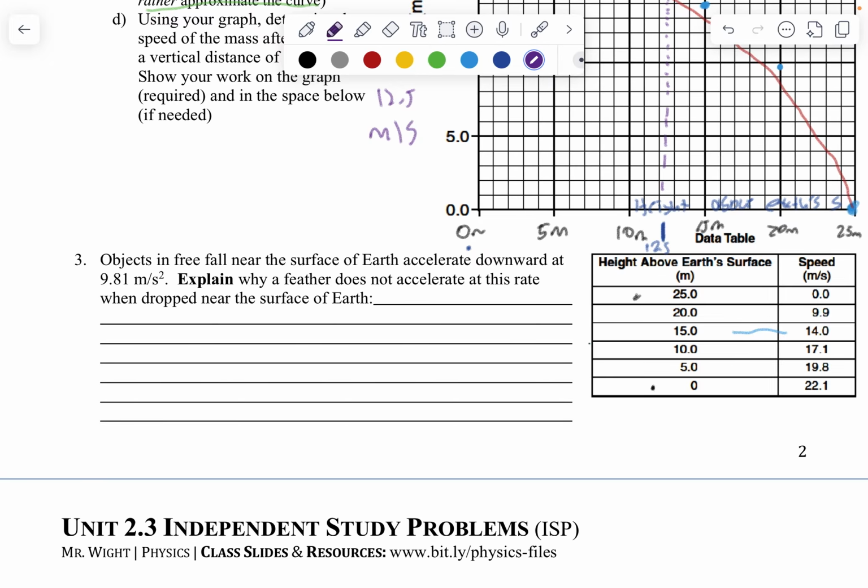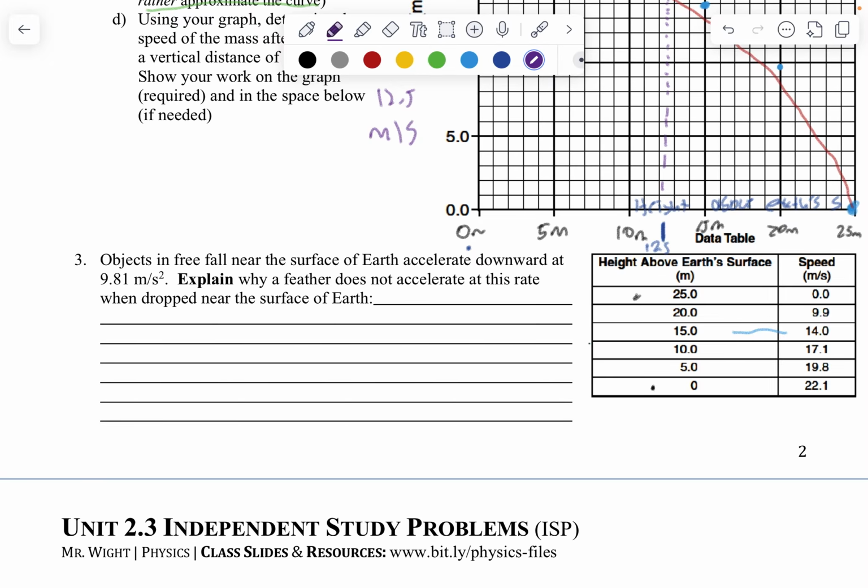And before we move on to the next question, I just want to say that everybody is going to graph this curve a little bit differently. So if you didn't get exactly 14.5 meters per second here, it's fine. Everybody's graphing a little bit differently. Hopefully you didn't get 10 meters per second or 25 meters per second. If you did, then just rewatch this video, follow the steps, and then you'll be fine. Okay, great. So let's move on to question number 3.